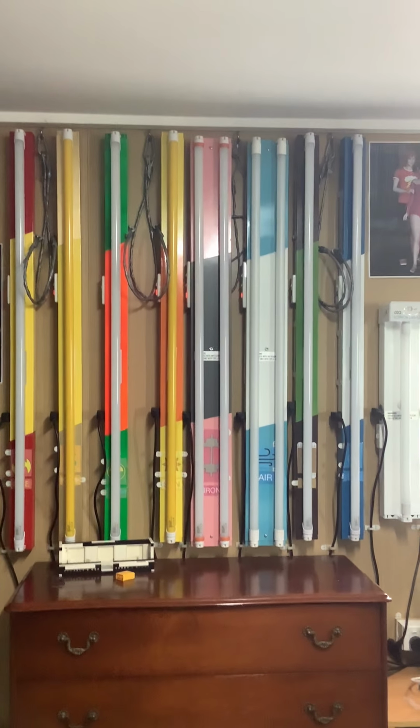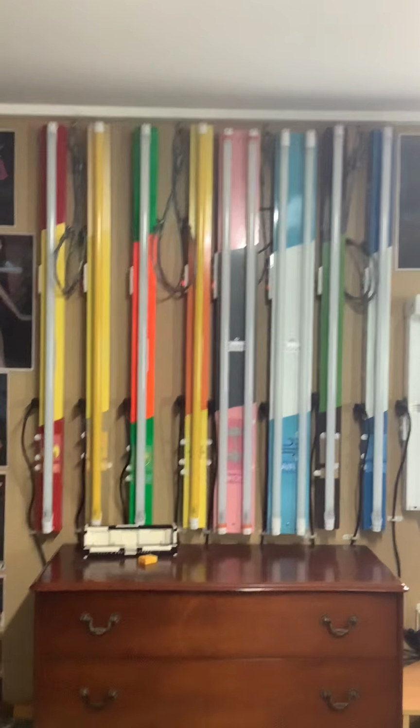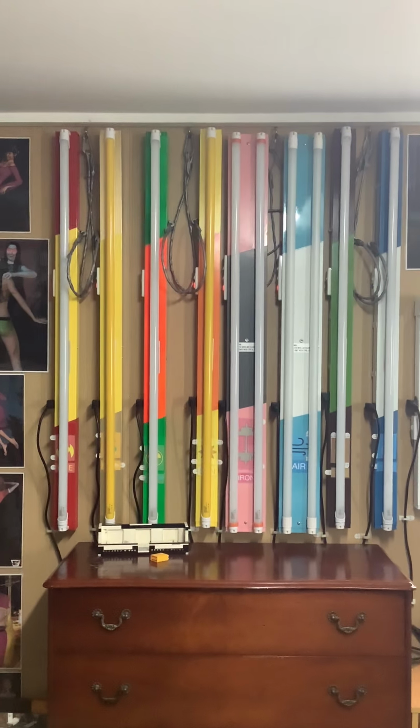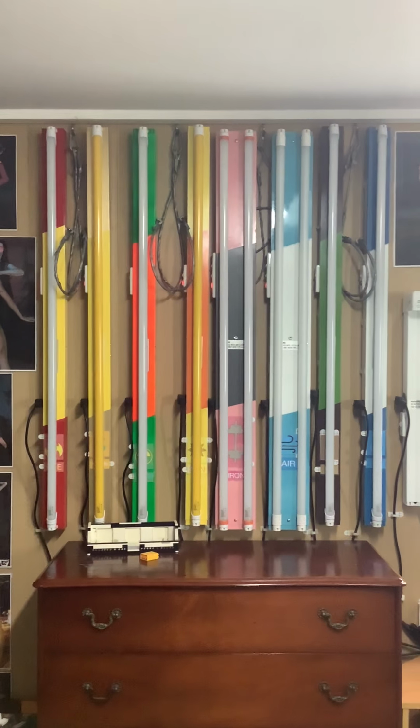All right, so I'll tell you what each batten is. So we'll go from left to right. From left to right, we have fire, wealth, radioactive, sun, iron, air, earth, and water. So I've got 8 different elements here.